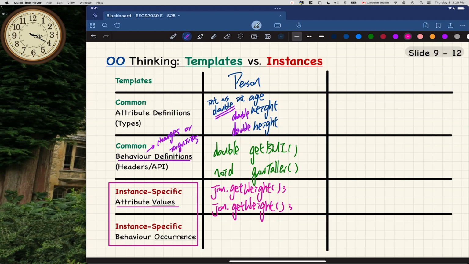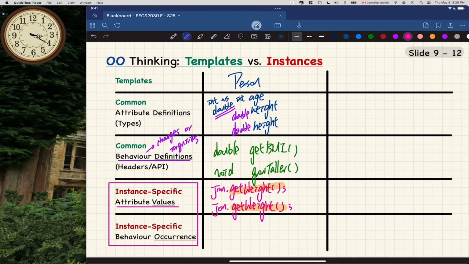Now, let's review another term that's very important. First of all, let's agree: this method here and this method here, we are calling the same method. Agree? getWeight. However, are they going to give us the same result necessarily? Not necessarily, because the so-called context object over here, which can be either Jim or John, they are different entities.